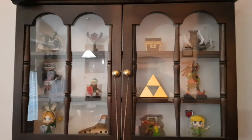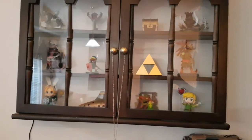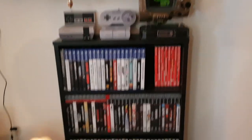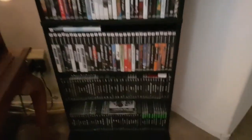Just some random stuff. Some amiibos, some statues, some other stuff, boxed Famicom, Super Famicom. And then my NES, Super NES Classic Editions, PS4, Switch, PS3, PS2, which remember I was saying I had a bunch of that, and then PS1.